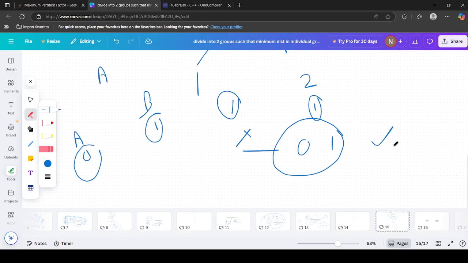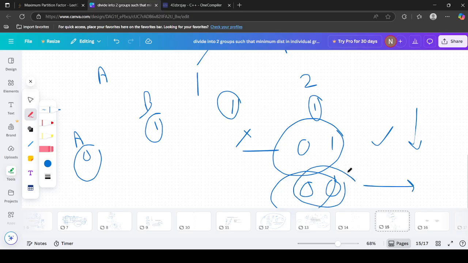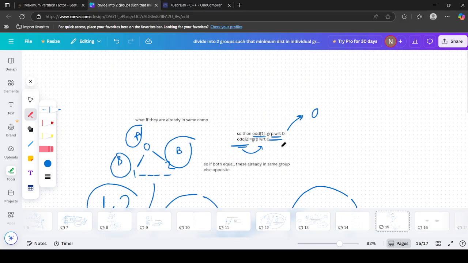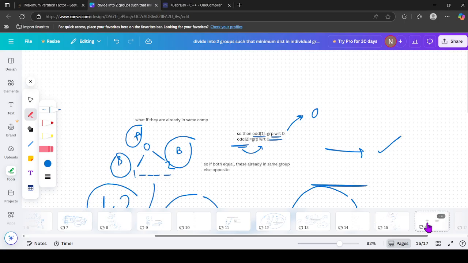So very good, don't do anything. We can continue to the next stage. But what if they both are the same? If they both are the same, then they both are in the same group. So we discussed, right? We have to return the answer when we get an edge where both are in the same group. So if they both are in the same group, return the answer because they are already in the same group. So this is very easy now. If they are not equal, then continue. If they are in a single group, then return the answer.